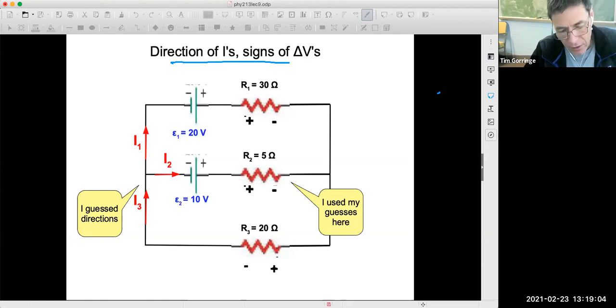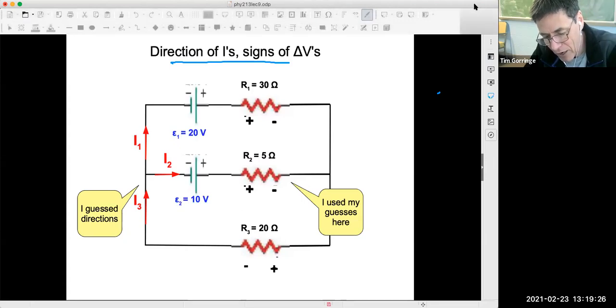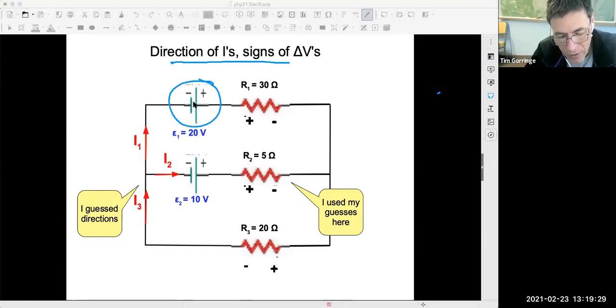because on this slide, I'm indicating the signs of the positive and negative ends of the batteries, which are obvious, but also the positive and negative ends of the resistors, which are based on the directions of these currents. So importantly, to get these signs right, we've got to remember that this short arm is the negative terminal, and this long arm is the positive terminal of the battery. And so if we walk from left to right across these batteries, we're going to go up in potential. If we walk from right to left, we're going to go down in potential.